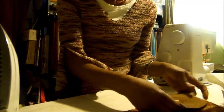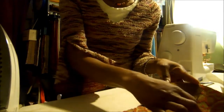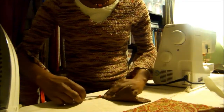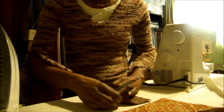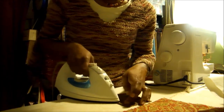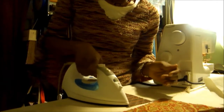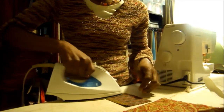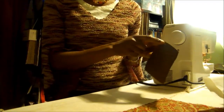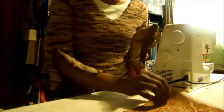Because I'm attaching the pocket to the left side, I'm going to seam down a half an inch on the right side, just like the top. Take your measuring device, measure a half an inch from the edge, and go ahead and steam the folded edge. Next, we have to stitch the top hem before we attach it to the placemat.